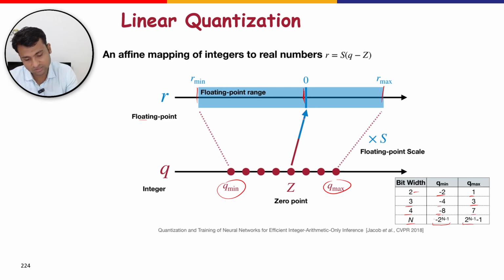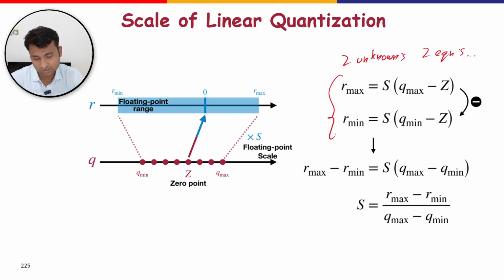Qmin, Qmax, this is how we do the mapping: whatever the values are, they are somehow mapped to one of these quantized values in the linear quantization. Linearly, because these spaces are all linearly spaced. So we can form two equations. Qmax minus z into s is rmax. This is the first equation: if this is getting mapped to this point, then Qmax minus z into the scaling factor will give you rmax, and Qmin minus z into the scaling factor will give you rmin.